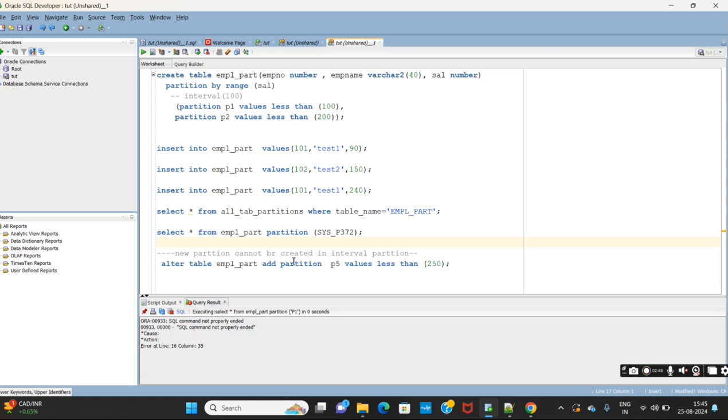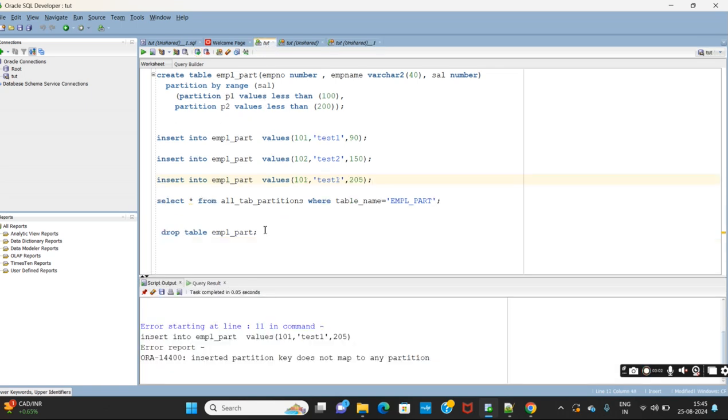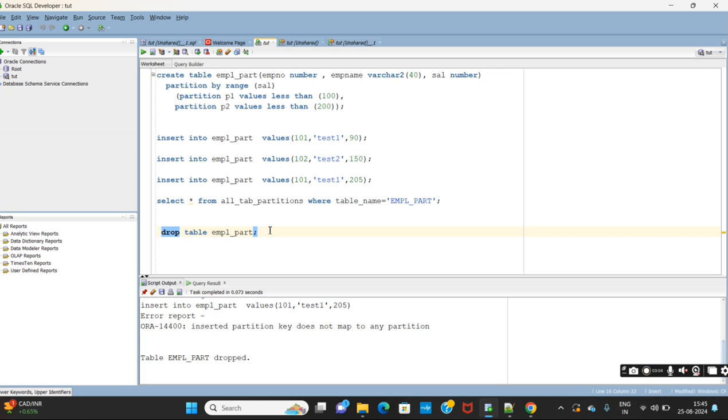Now we have discussed how to create a new partition. The next question that comes to mind: how can we create interval partitioning? What is the reason behind going through the concept of interval partitioning? Suppose you have a table and you have already created two partitions.